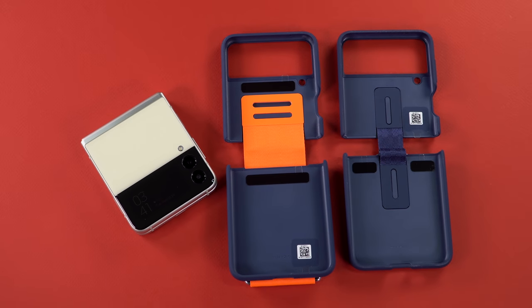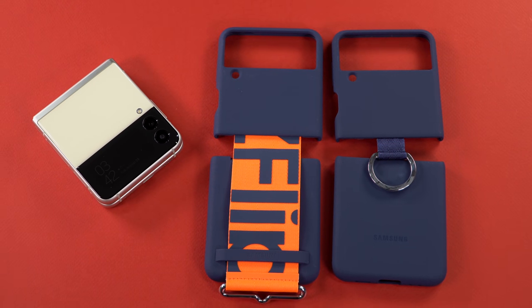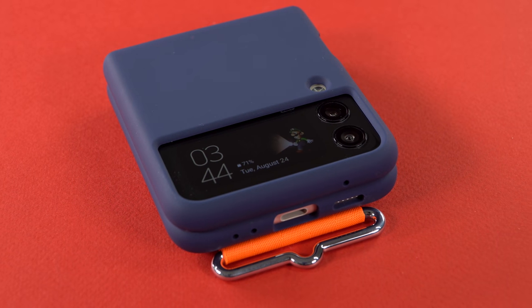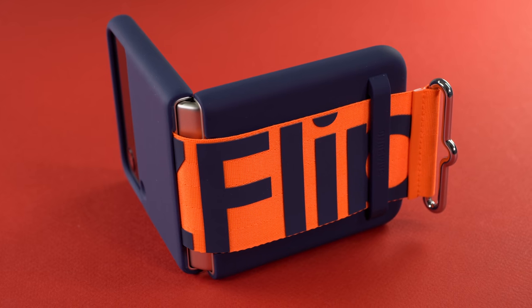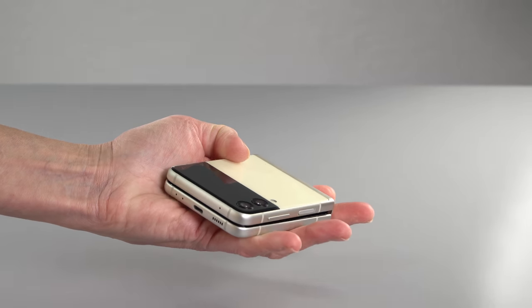One new thing about the hinge design: it now has armor aluminum, which is supposed to be stronger than 7000 series aluminum — already pretty tough, which Apple often uses — and less heavy than stainless steel. We have straight sides now, so it's much easier to hold than the slippery bar-of-soap design of the previous one. Some people say it slides on their desk when closed, but I haven't experienced that. You can get cases — Samsung has two first-party silicone cases, one with a ring and one with a strappy thing.